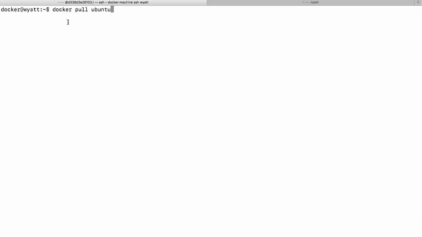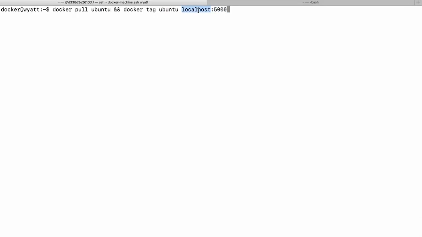Okay. And not only am I gonna do that, but I'm also gonna tag it the same way when I pull it as Ubuntu, and I want to put it in my registry container. Again, don't forget it was mapped to port 5000.